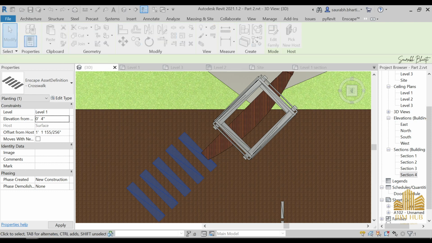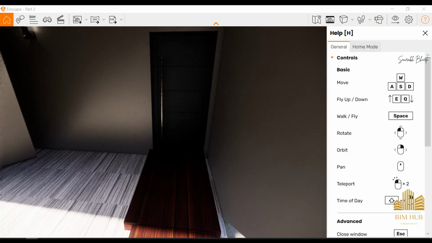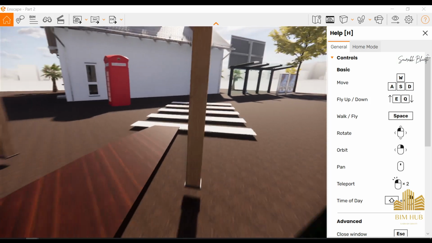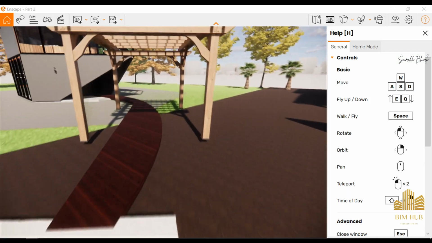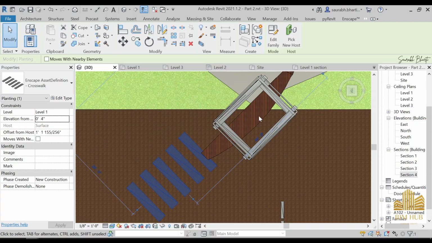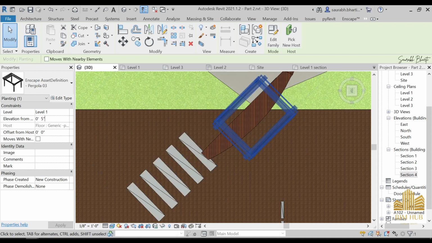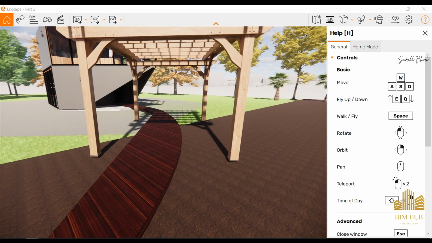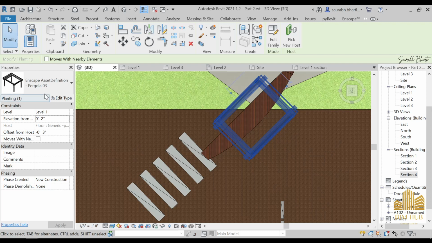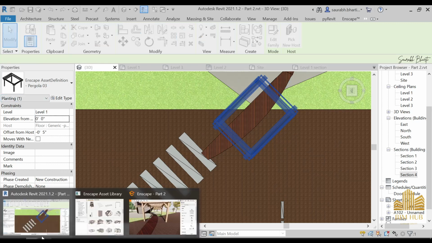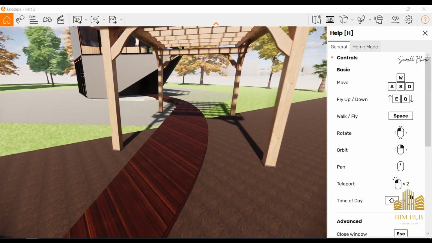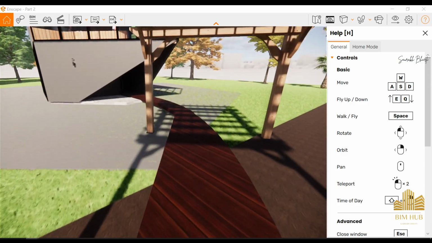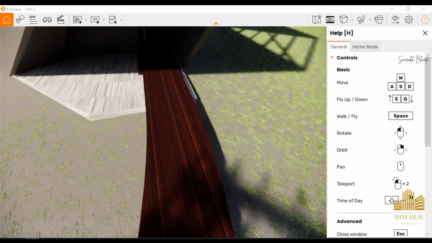And for this portion, just reduce the size of it, not size, elevation by 4 inches, and now we have it. Just go to 3D, and now if I can show you, yes. And if it is in the air, you can just select this one, and it is at 5 inches, keep it at 2 inches. And now go to 3D view once again, and okay, this also does not have much height, so I'm just reducing the elevation of it, and now we have it. Now we have this place, and remember you can change this material.